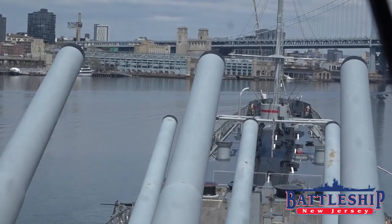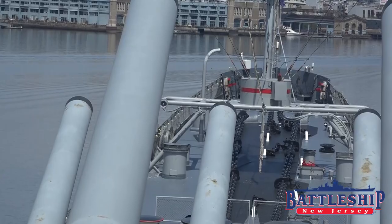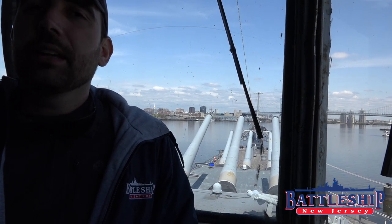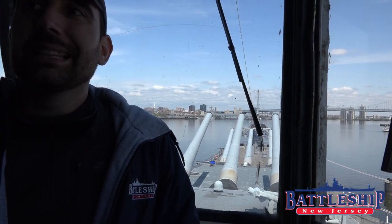This is a huge ship. Wisconsin is another Iowa-class battleship like New Jersey. It takes a lot of maneuvering room for one of these to operate. On May 6, 1956, Wisconsin was operating not too far from her home port of Norfolk, Virginia, and she was leading the aircraft carrier Coral Sea in a formation.